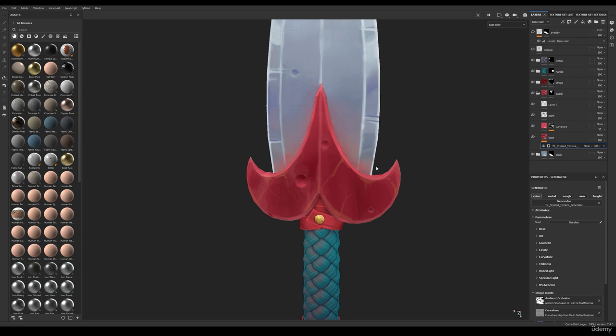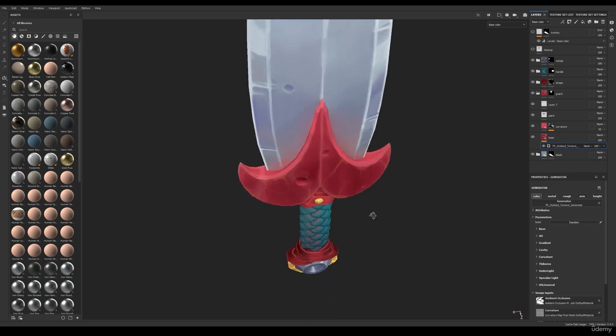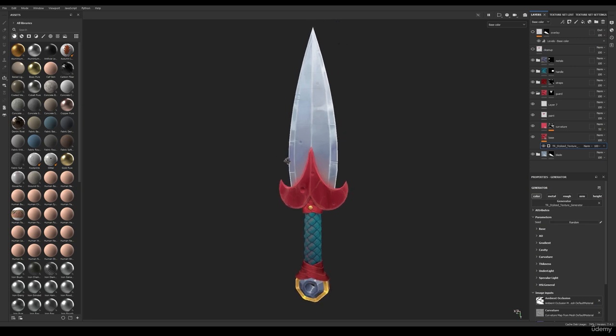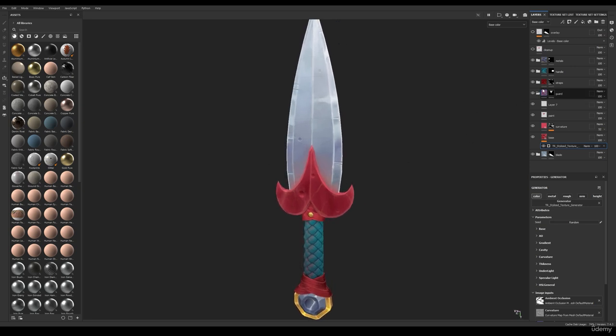I'm almost imagining it as being sort of bone or something like that.